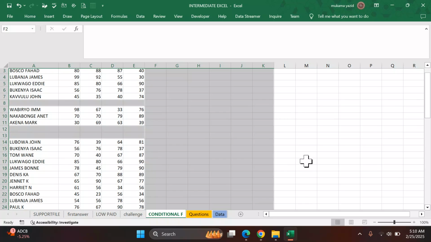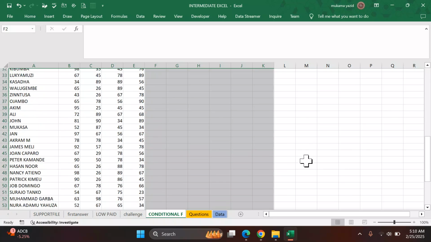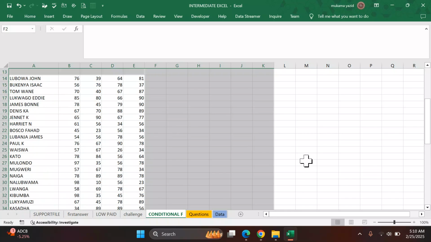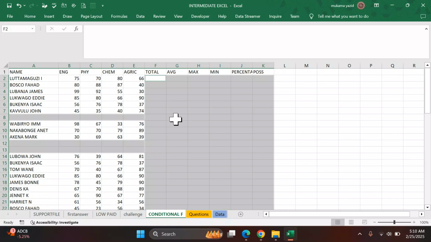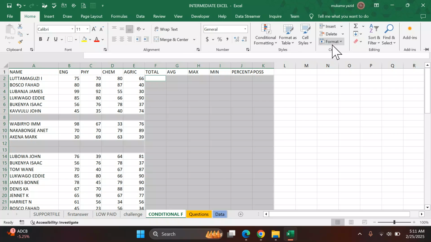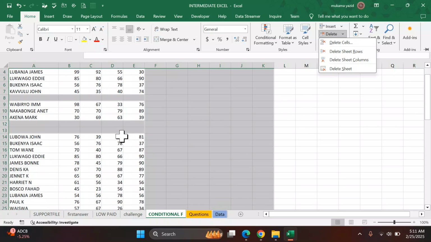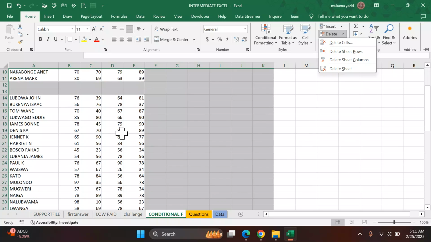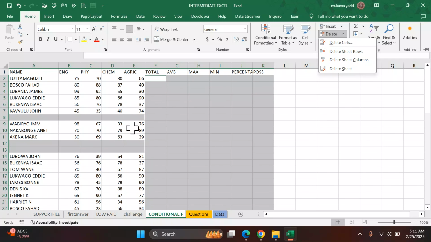From here, it will select all the rows that are blank. So I go to the Home tab, I click on Delete, but this time I will delete only rows. I don't want to delete columns or these headings, I want to delete only rows. If you have a huge data set, that is the method you use to delete empty cells.